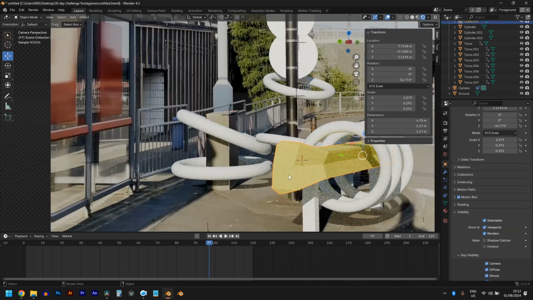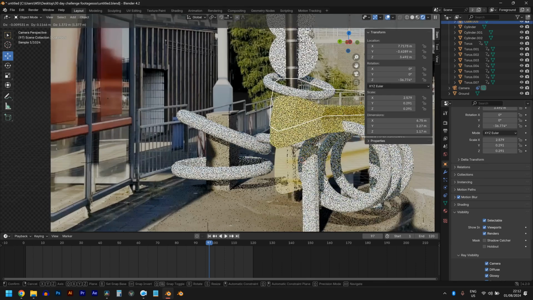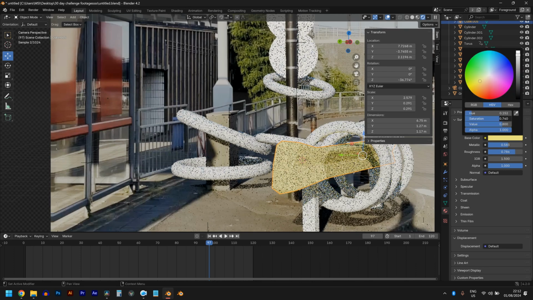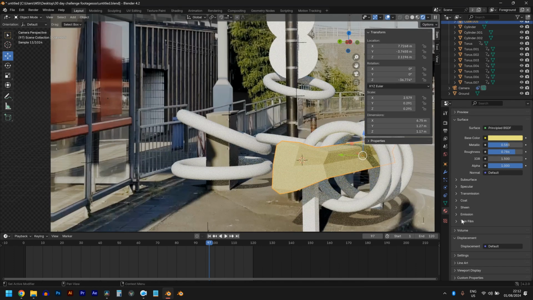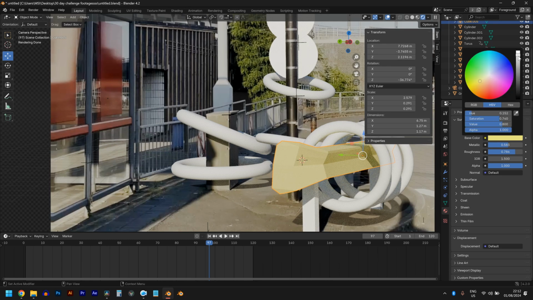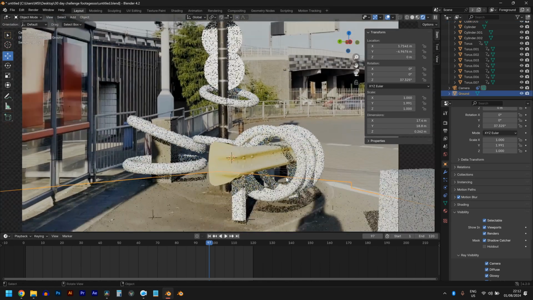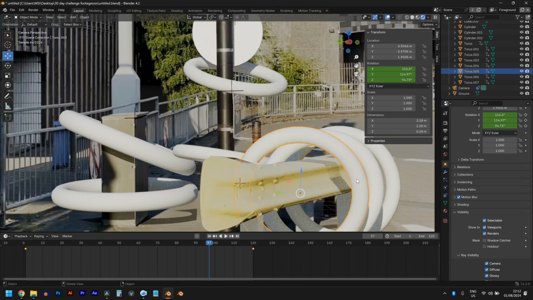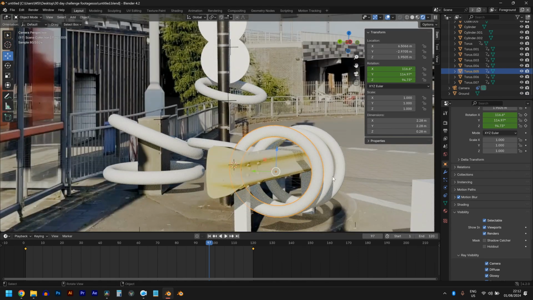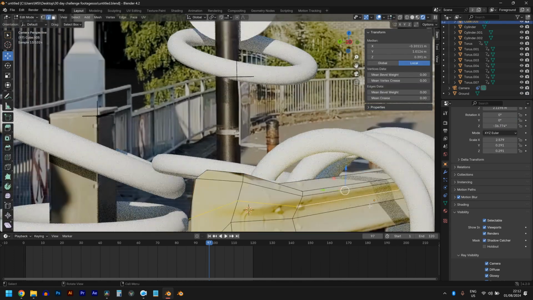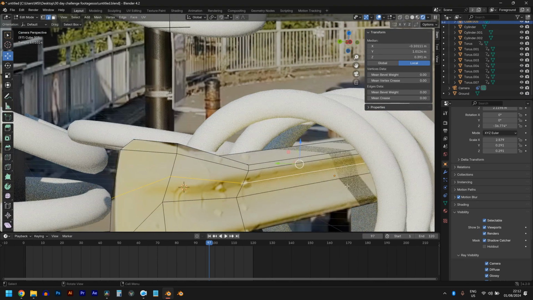What else needs to be a shadow catcher? This guy should also be a shadow catcher. Let's compare it to the reference. It's too saturated, so reduce the saturation of the yellow. Yeah, increase the brightness and make this a shadow catcher. Now that I've made it a shadow catcher, you can see the shadow of the rings are now casted on top of this. Now depending on the detail you put into your model, it will catch the shadows more accurately. So because of these edges that I pulled in, you can see that the shadows are bending here.